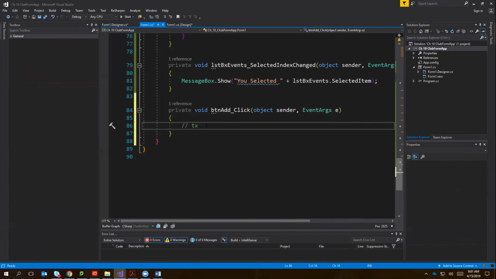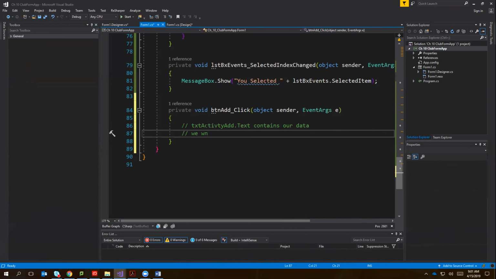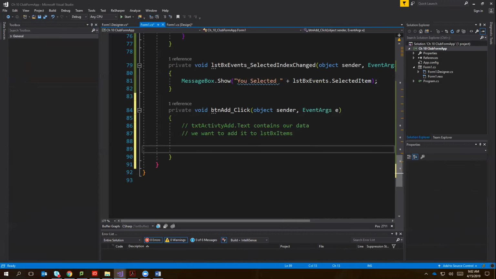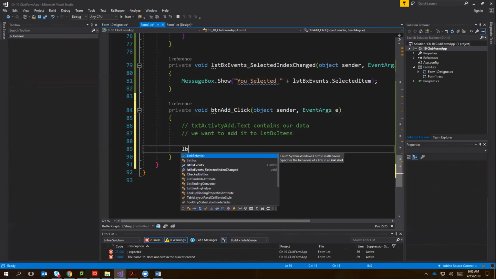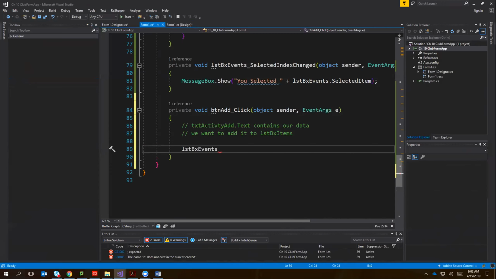Okay, so txtActivityAdd.text contains our data. We want to add it to listbx items. So our list box, oops, listbx events, not items, sorry.